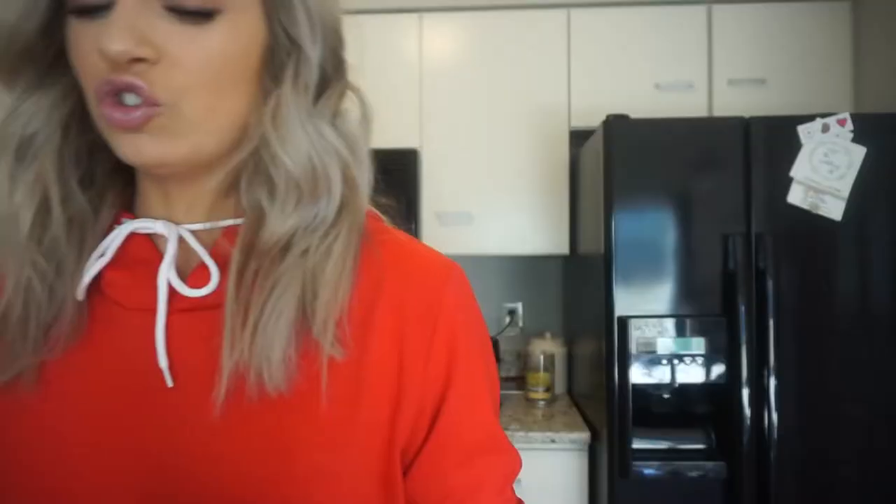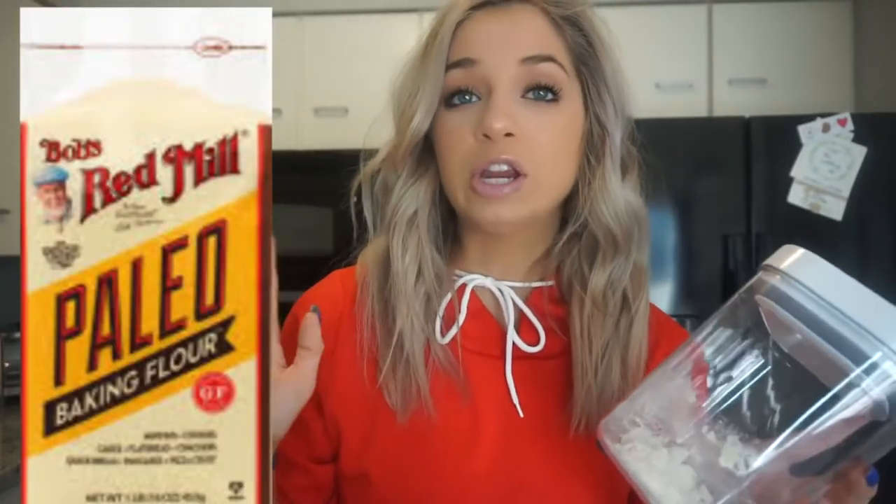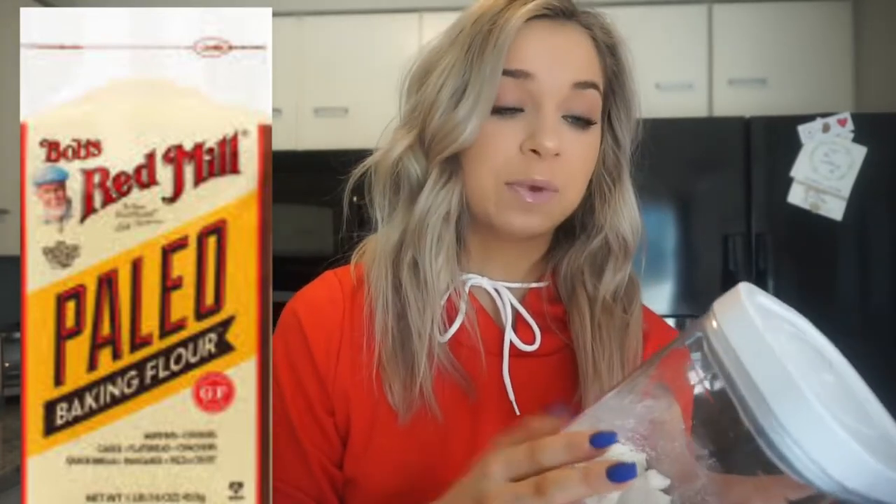Normally, most people have all-purpose white baking flour. The alternative I would recommend is paleo baking flour — I think it's like Bob's Red Mill or something like that. I'll insert a picture right here. I think it's really amazing just because it's paleo, so it doesn't have any added sugar, the ingredients are really clean, and it doesn't make me bloat. A lot of people also really like almond flour, almond meal, and coconut flour. Even whole wheat flour is better than all-purpose white baking flour.